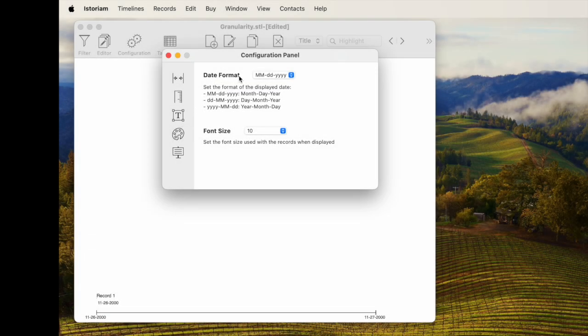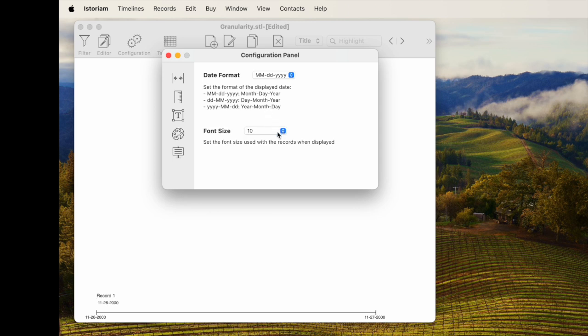The date format defines the format used on the display window to display the dates associated with the records and axis of time. By default, the application is configured to use the North American format, that is, month then day then year. A user can change that format to use the European and international format, that is day then month then year. A year then month then day format is also provided so all possible options can be offered. Note that the Gregorian calendar is the only calendar supported by the application.